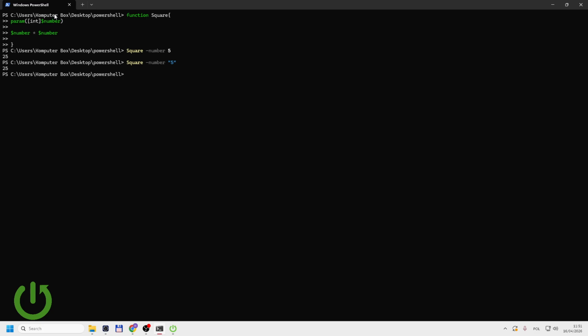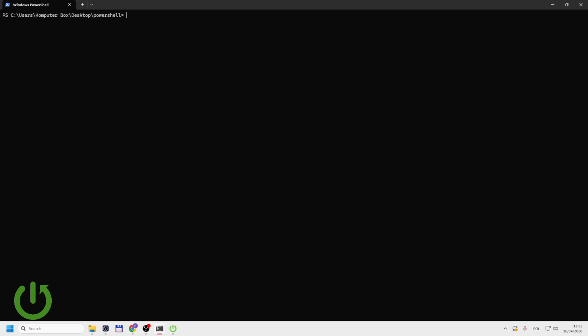And now I will do another example. Let's say that we'll create a function with the name TestUser. We will pass the parameter, but we will use something like this. Inside of the brackets we'll use Parameter, but not like this, like this, and inside of the parentheses we will add Mandatory.